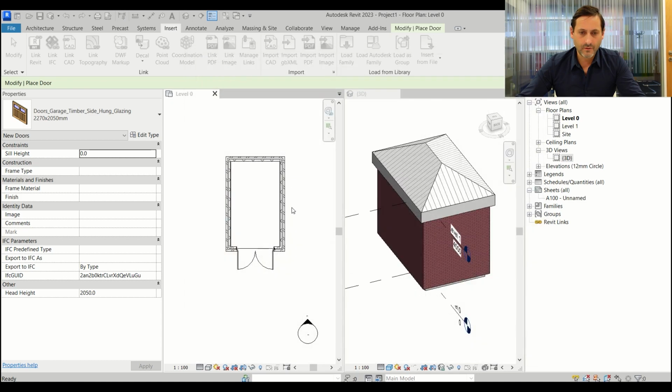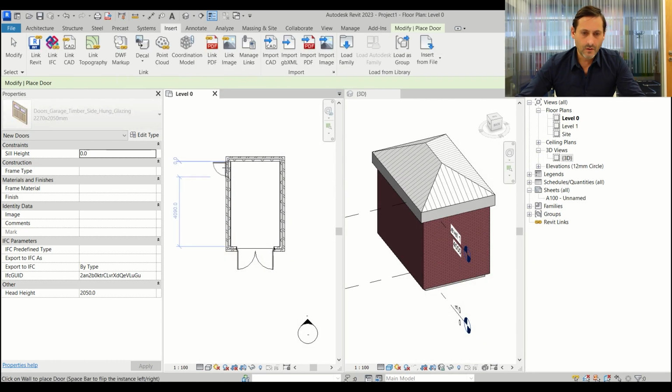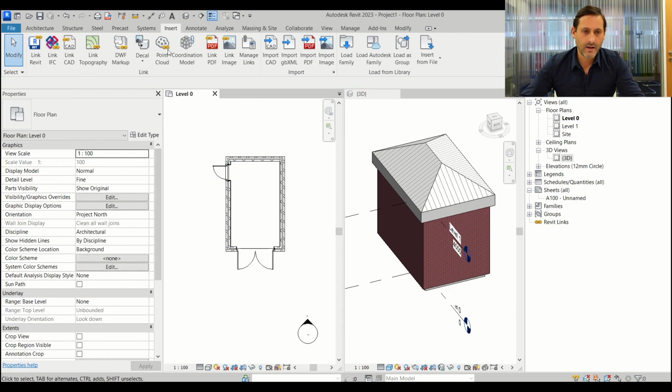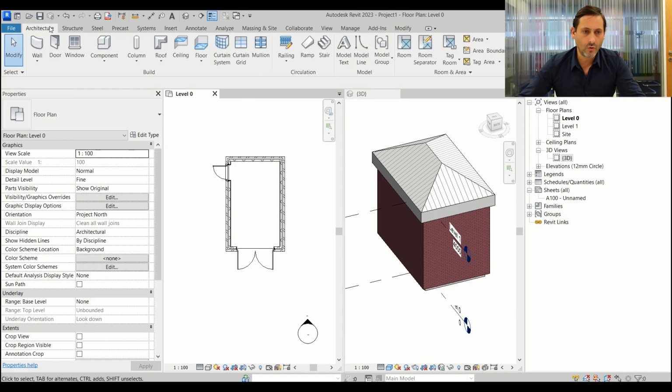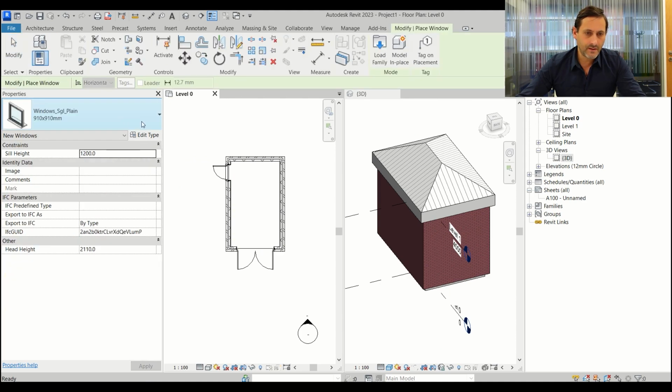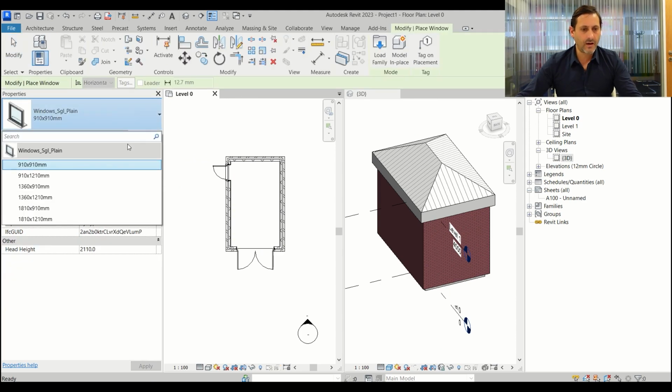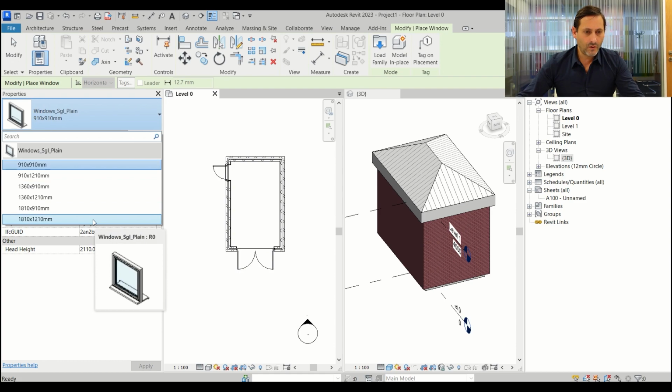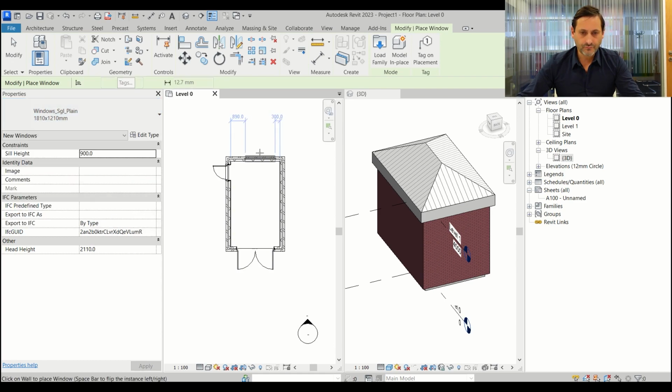Right, there we go. And I'm going to add the door here on the left side, and then we're going to go for a window. Let's see now the window that I have here. I'm happy with this one, so let's add the window here.